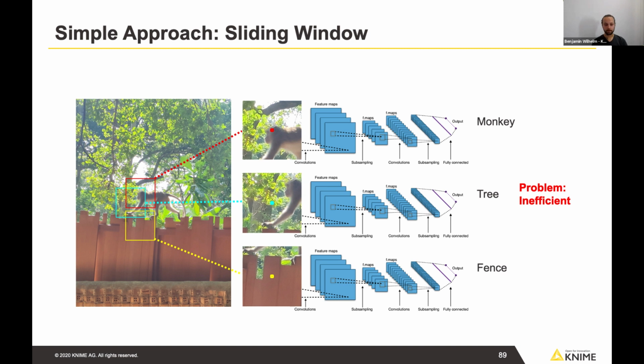But the problem is that this is very inefficient because the image has many pixels, so we would run this network thousands of times. And actually, many of the computations that are happening in the network are shared or are the same between different patches because these patches overlap. So that's not a very good solution. It would work, but it's not a good way to do it.